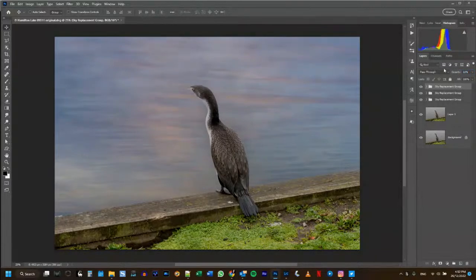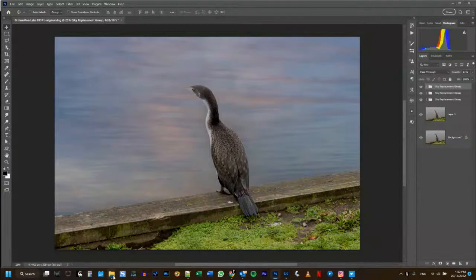And what that does is almost gives a hint of a sunset of some sort being reflected in the water. It's done quite a good job. And it just makes it a little bit more interesting.